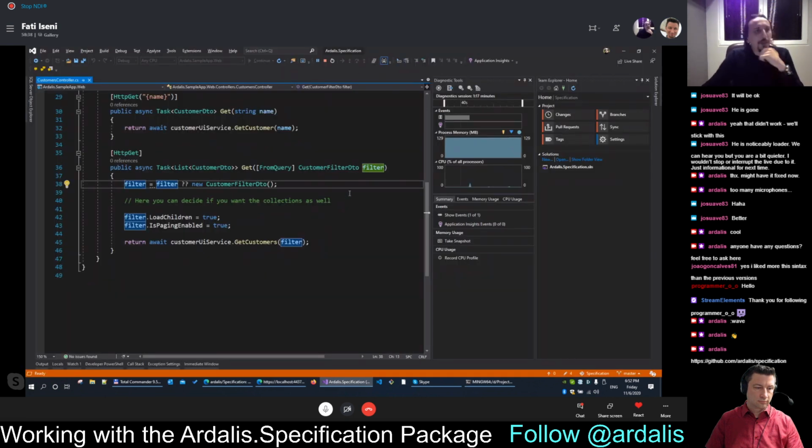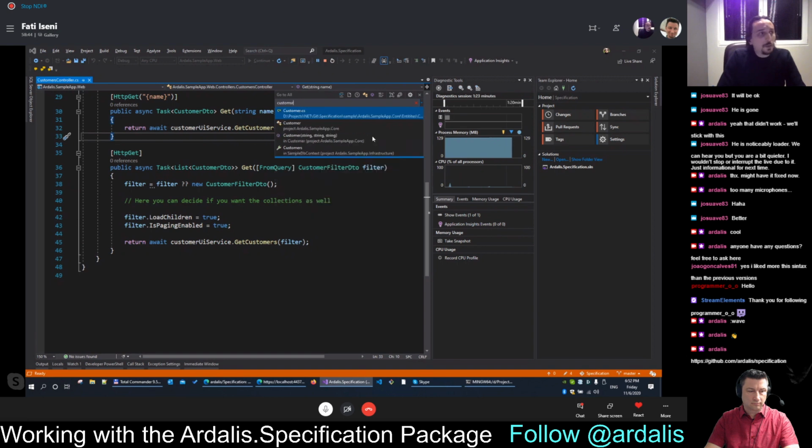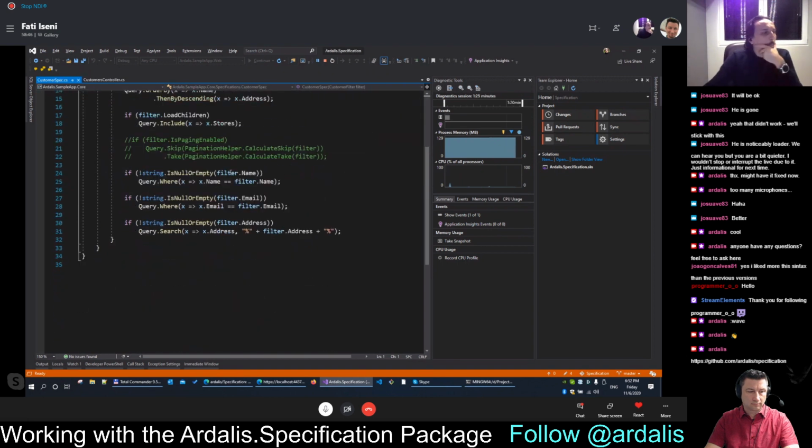And actually, this is the new feature that we have added to the specification package. The search, let me show the usage first. If you specifically need an SQL-like operator, then you can use this new method that we have added, search.